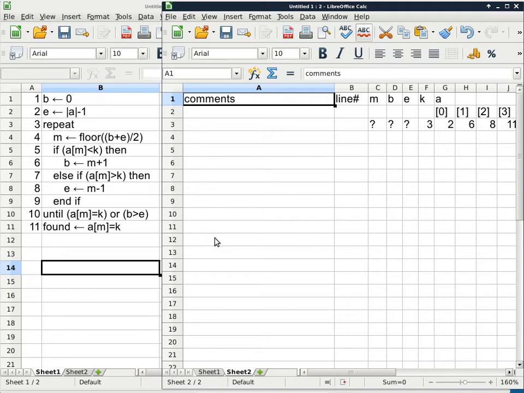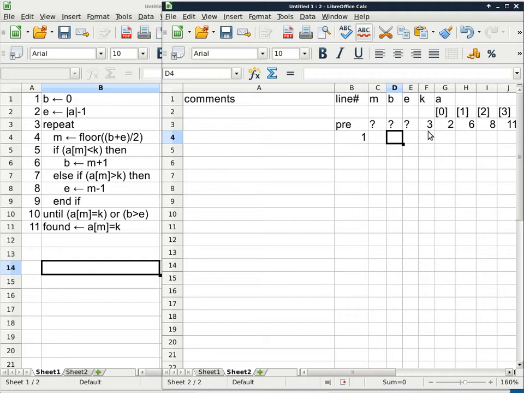The precondition is this part here. In other words, I'm looking for a value of 3, that's what k is, in an array that does not contain a value of 3. So we want to take a look at how this algorithm is going to exit, and just in general, how do we trace something like this?